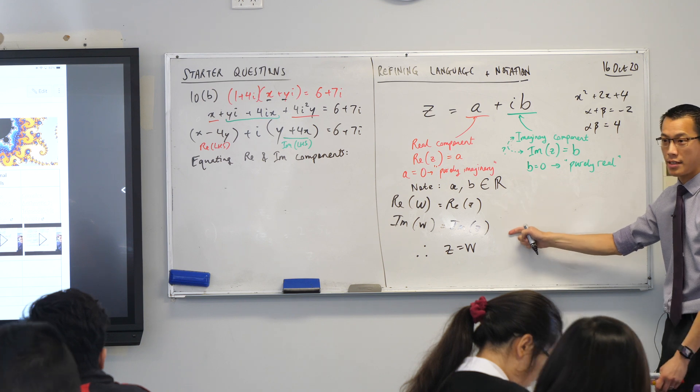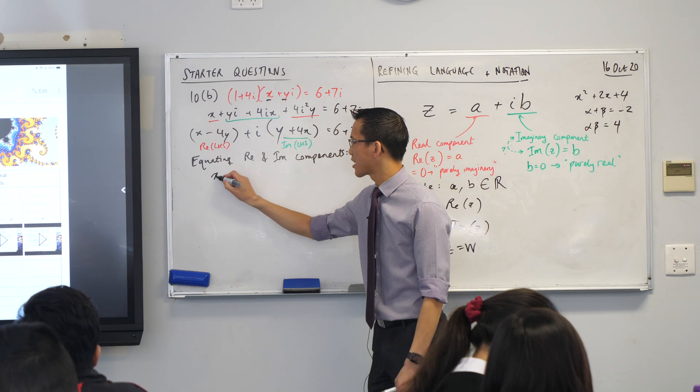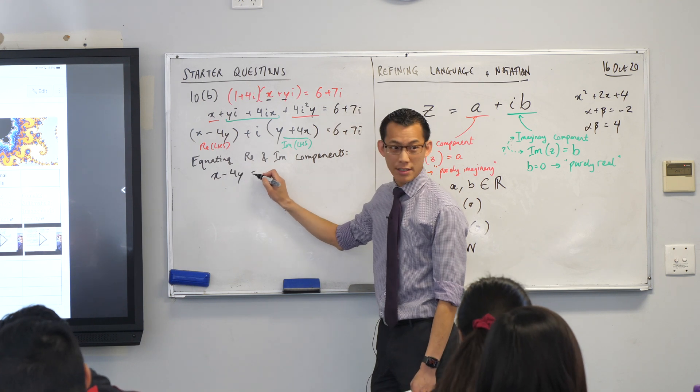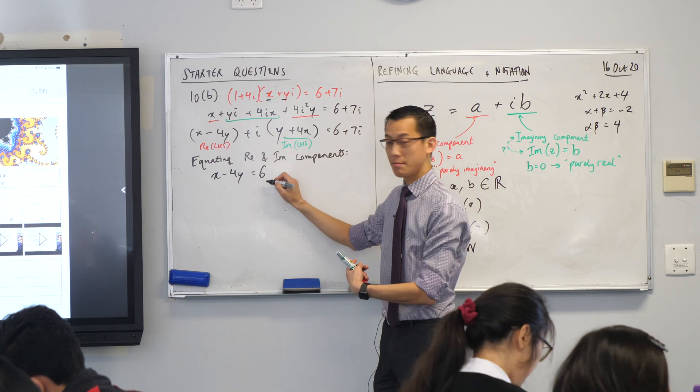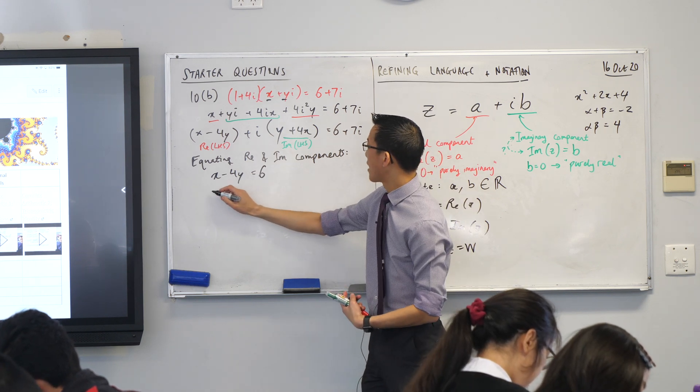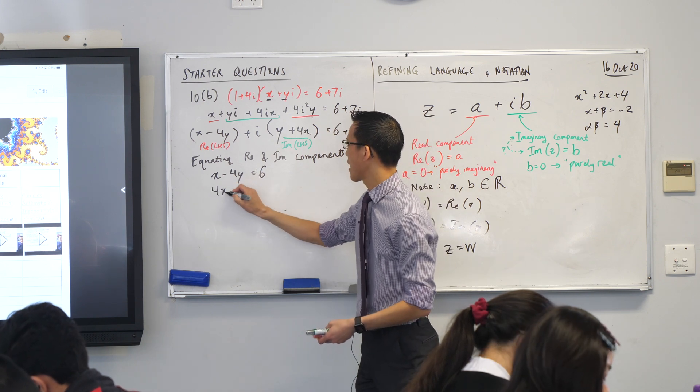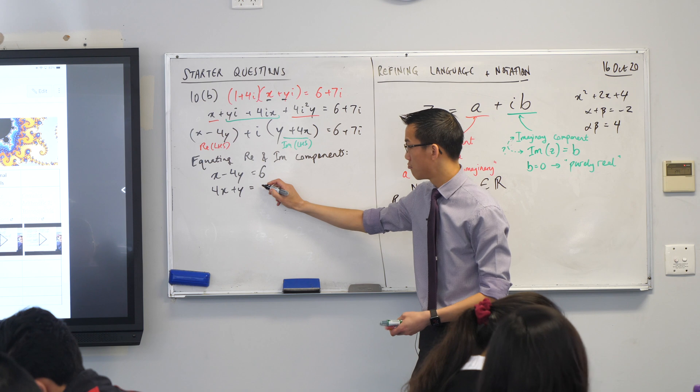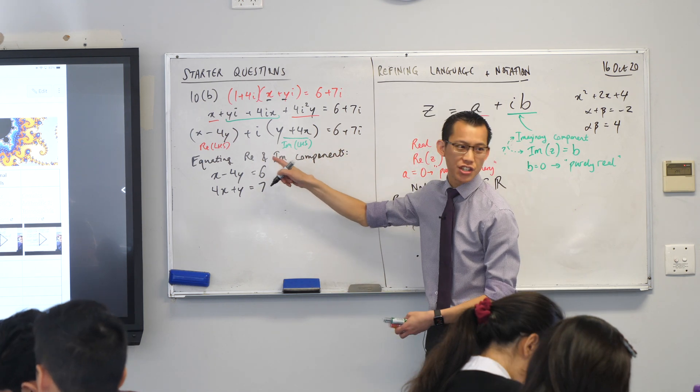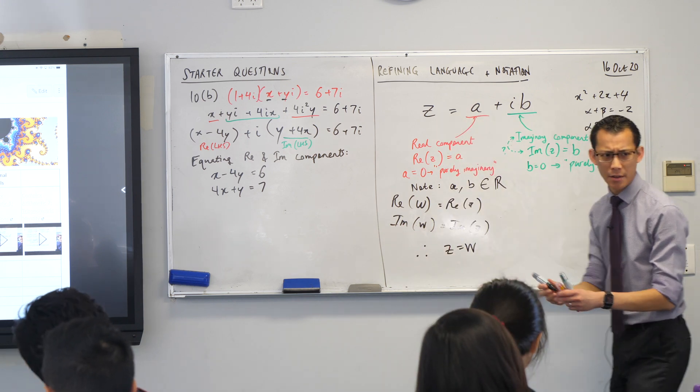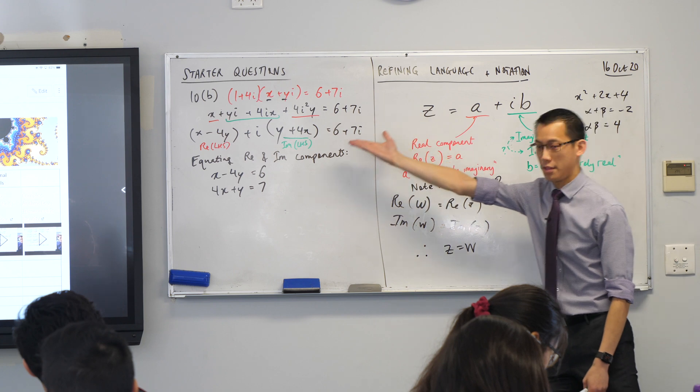I'm actually going to get a pair of equations. One that looks like this, and one that looks like this. But I'm going to fill in the numbers. So I'm going to get, here's the real part. X minus 4y on the left-hand side is going to equal, look at the right, it's 6. There's an equation. And then I have, I'm going to write it in x's and y orders, because that's how I usually do things. 4x plus y equals 7. It's the imaginary part over here and the imaginary part over there. Are you okay with that?